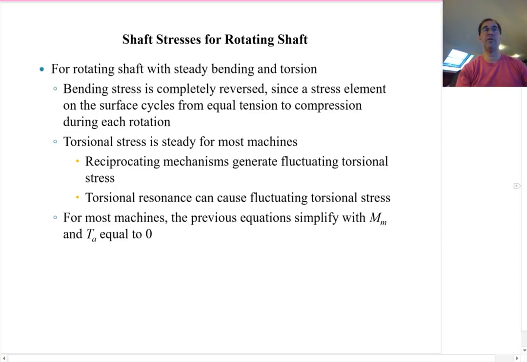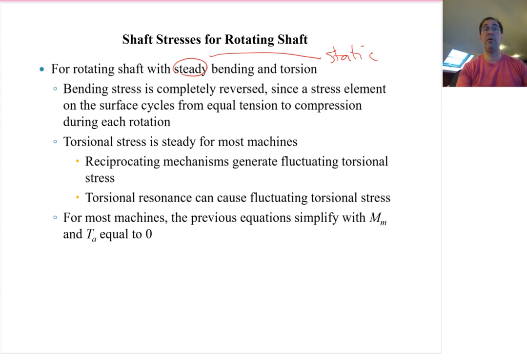Okay, shaft stresses for a rotating shaft. We had a bending moment and a torque. If we have steady bending, so a static bending, and a static torsion, these are both steady, meaning static. So you have a static bend, and then the shaft is rotating through that. That means that your bending stress, if you were a little particle or differential element riding along on the surface of the shaft, would alternate between pure tension and pure compression. So that's going to give you a fatigue type of thing.